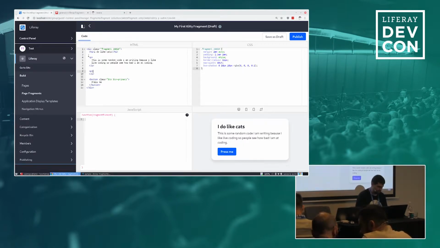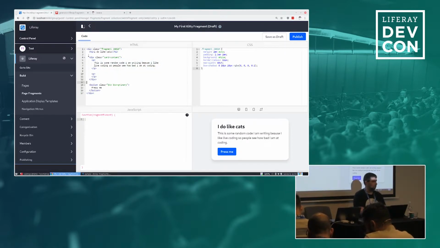I'm gonna do a real Bootstrap card. I think this is card content. I don't remember the Bootstrap classes, but there's some card content in here, I think. Do you know it?